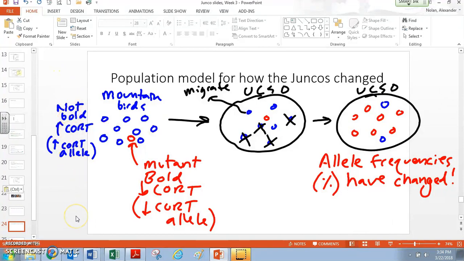This is another good model to show how our mountain birds, which are not bold, turn into our UCSD birds, which are bold. Our allele frequencies have changed. This is a really important concept for us to understand for our birds and for our model. It's really alleles. If you think about that flow chart that we just looked at earlier, we understand this causal relationship, that boldness is affected by CORT, which is affected by the allele. We can also see how the frequency of those alleles change over time. I hope that at this point you are able to explain this. How did the mountain birds become bold, even though we really don't find a lot of boldness in that population? It's actually hiding out in there. It's a mutant, just like the resistant bacteria was hiding out in our non-resistant population. It either appears as a mutant or it was there the whole time. It just needs to wait for the environment to make it a beneficial mutation. I hope that this was helpful. I hope that now you can answer that question.